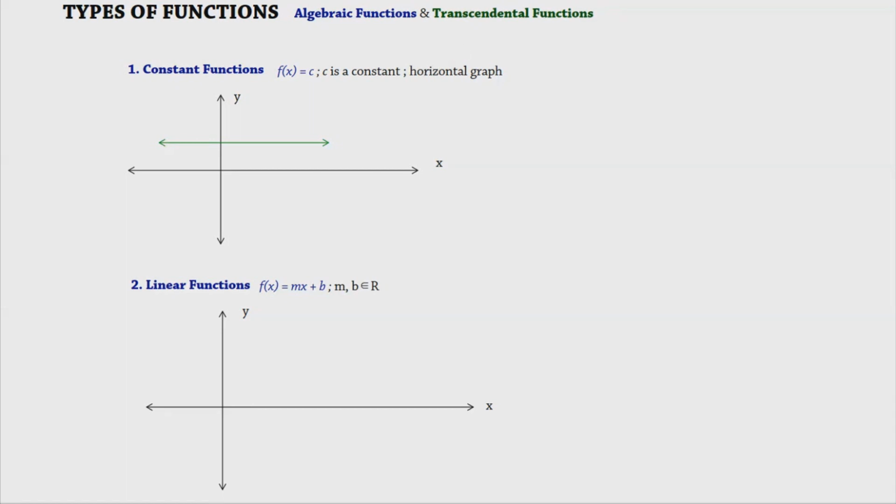It is a horizontal graph, and when we talk about c, for example, let's just do some number lines. So this is actually 0, 1, 2, 3. So it is at 0, 3. Therefore, the equation can be written as f of x equals 3. And f of x can also be written as simply y. So y equals f of x, which is equal to 3. So that is a constant function.